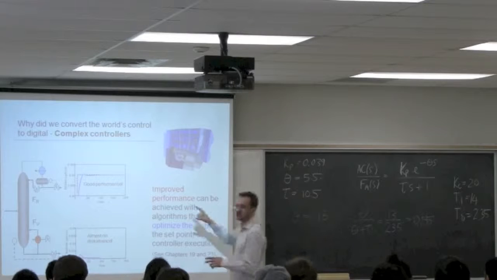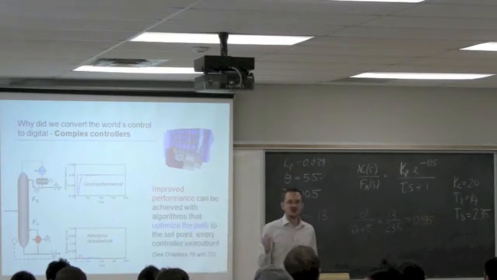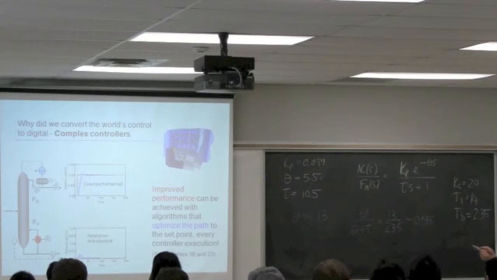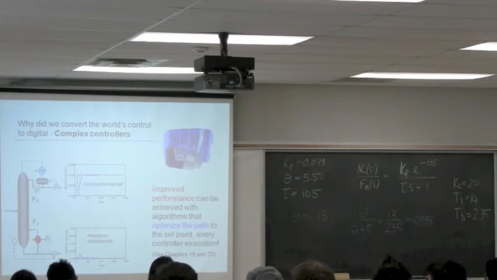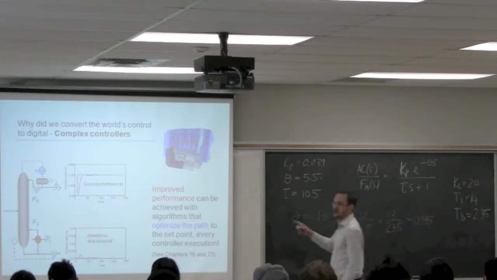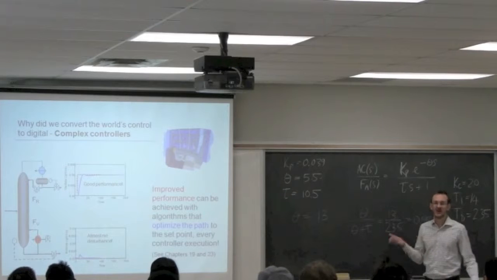Also, you can imagine, think how you tune your controller either for disturbances or set point changes. A digital controller knows when it's making a set point change and knows when there's a disturbance happening. So a digital controller could theoretically switch between the controller tuning for disturbance change and set point change. Because if you're making a set point change, the PI controller can say, aha, I'm noticing you're making a set point change, I'm going to use a different set of tuning for the next few minutes, and then I'll switch back to my disturbance tune. Right? It's got that flexibility. We can create arbitrary complex control systems in the digital form. So we can get much greater improvement by using sophisticated and optimized controllers once we go digital. If you're analog or pneumatic, you cannot do that.